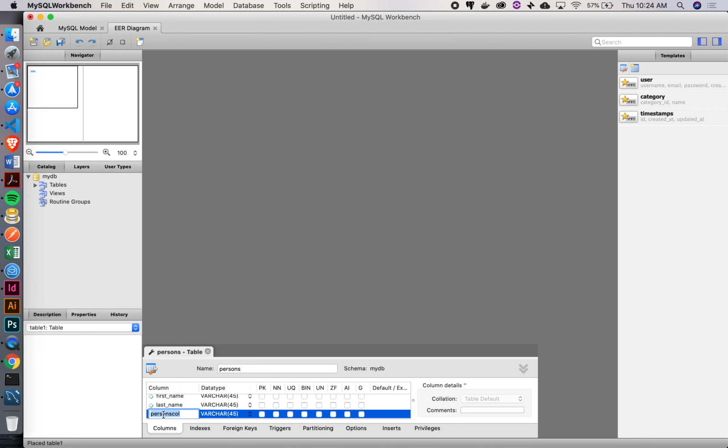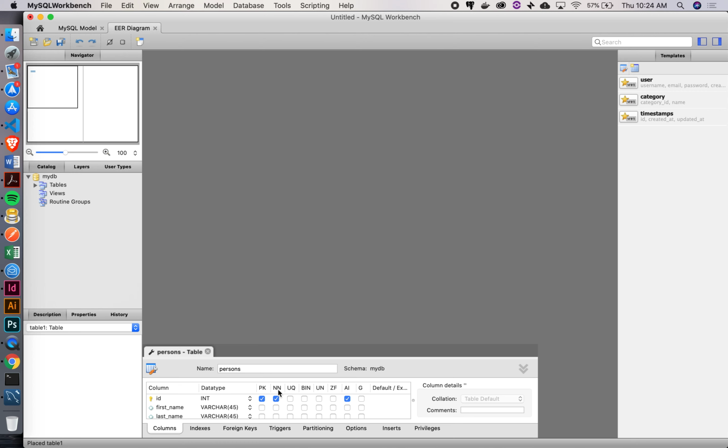Good question. Sure. On the ID portion, I noticed that you put the AI, but there's also what looks like a PK and the NN buttons. Ah, yes. So the PK stands for primary key. Okay, that's actually a really good question. So the primary key means it's some field inside of our table that uniquely identifies this particular record.